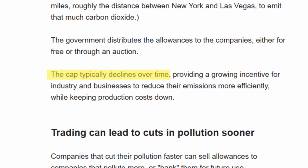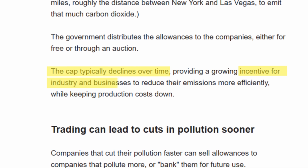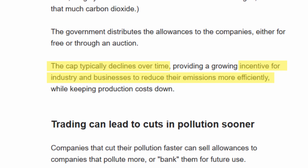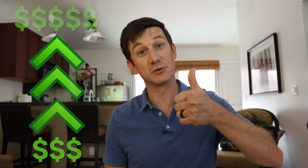We're jumping into this market, eating up the limited supply of extra carbon allowances that businesses strongly demand. If you're with me so far, it's pretty obvious why this ETF piqued my interest, but our investment thesis gets better. To further incentivize companies to pollute less, each year these governments issue fewer carbon allowances than the year prior, predictably lowering the supply of carbon allowances available for trade, making our buy and hold allowances in the carbon ETF worth much more.